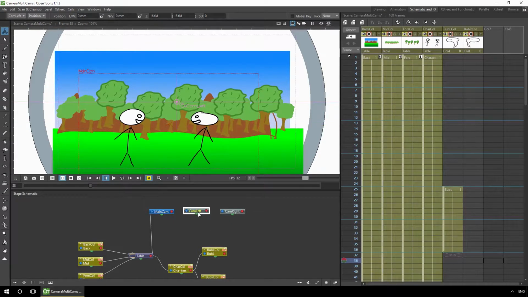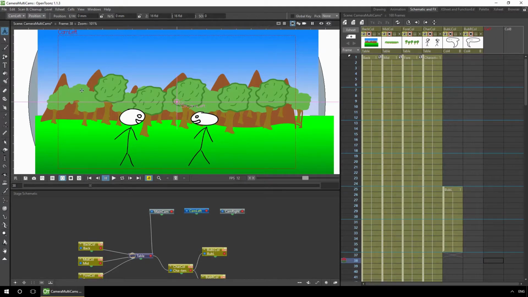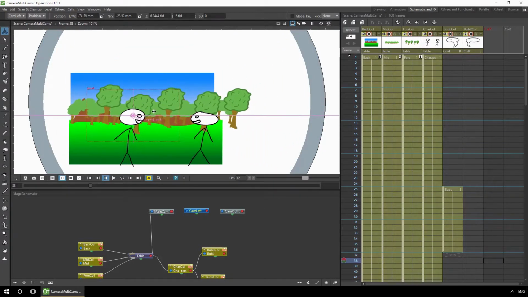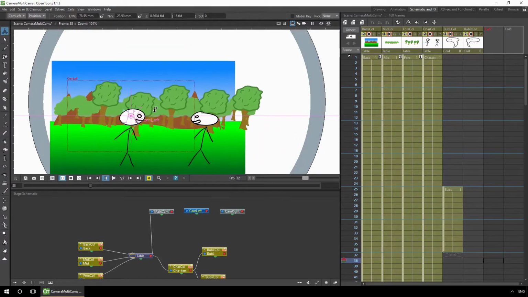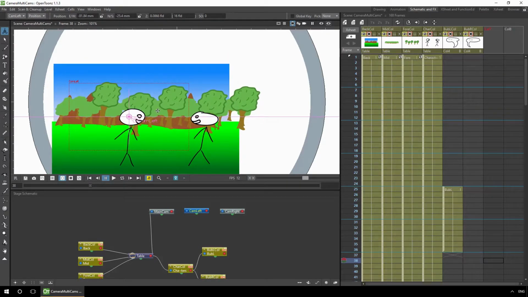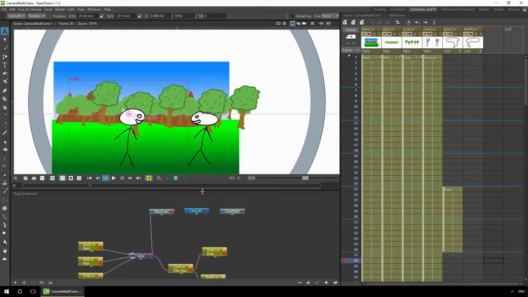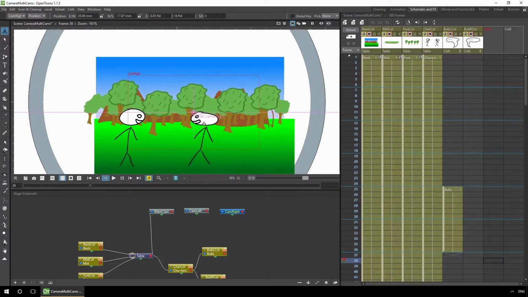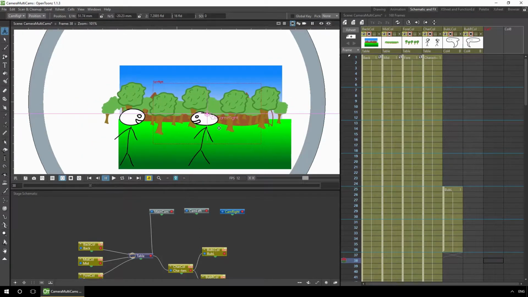So cam left, if you right click on that and choose activate, it goes dark blue again. It says cam left at the top of the red camera box, which surrounds the whole of the stage again. Choose the animate tool, make sure we're on position, and then resize it and position it to where we want. So this camera is to go over the left character only, so I'll put it just there. And we'll do the same with the right camera. Right click, activate, and then adjust its position and size so that it covers that character.